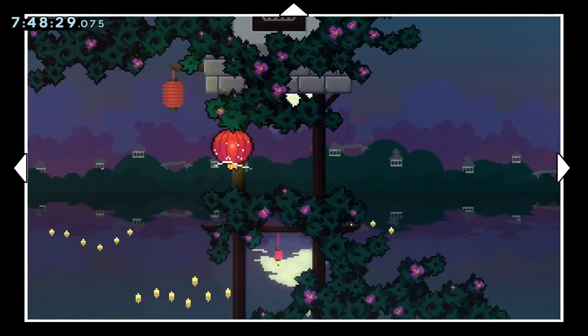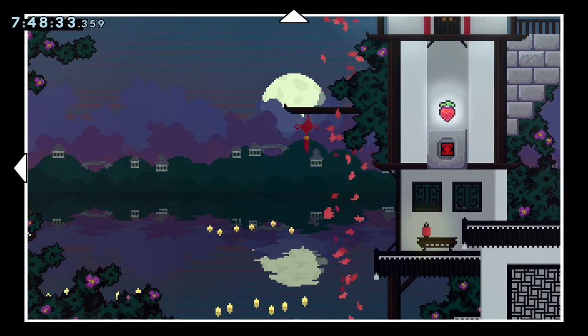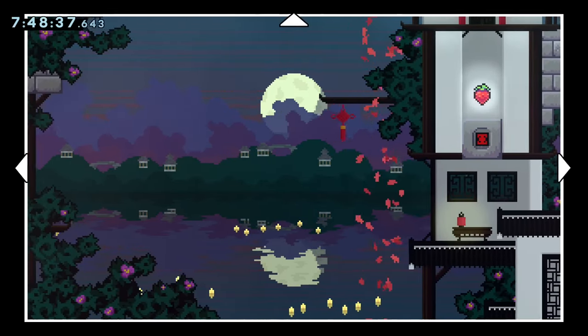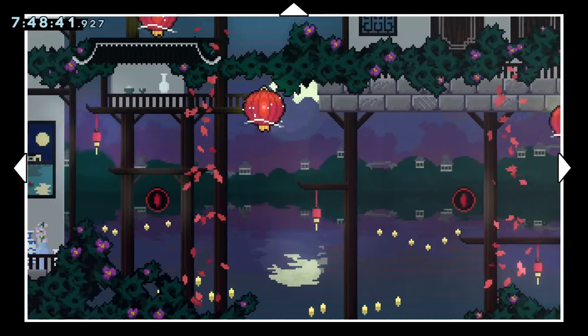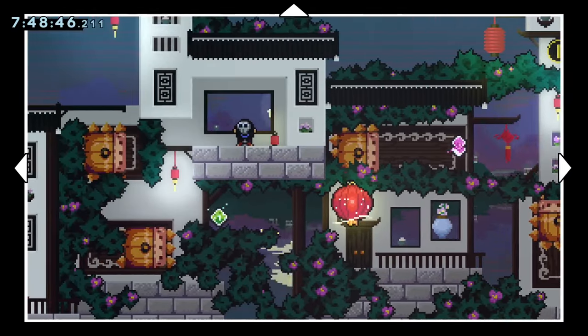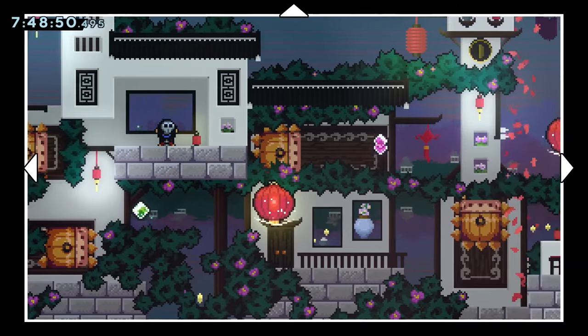I think there's a berry in this room. Yeah. Okay. So, I guess to get the berry, I need to get the keys. Are the keys just... Well, there they are. What's the difference between getting the berry and not getting the berry? Can I just go on without it? Can I just leave?